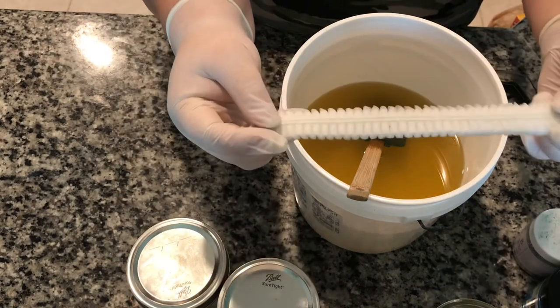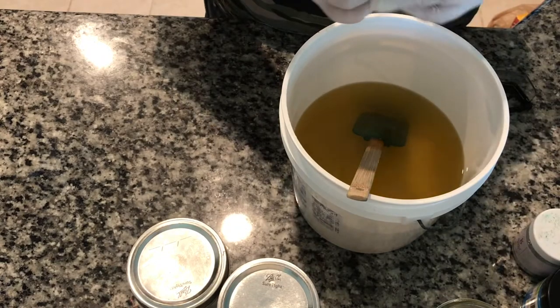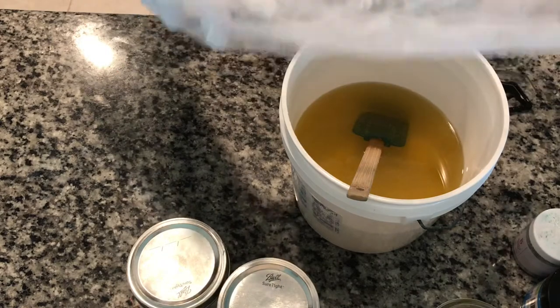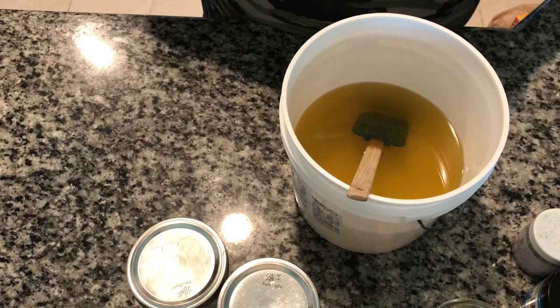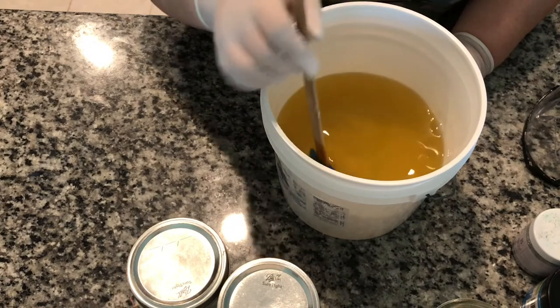You need a hairnet. Or at least I do, because I'm selling my soaps. I don't want it to be gross.